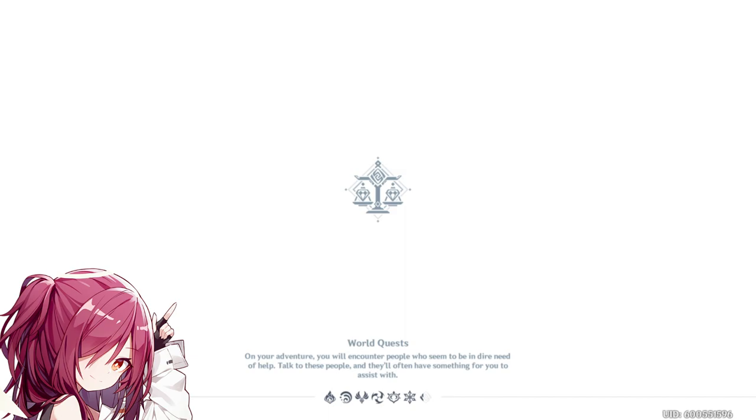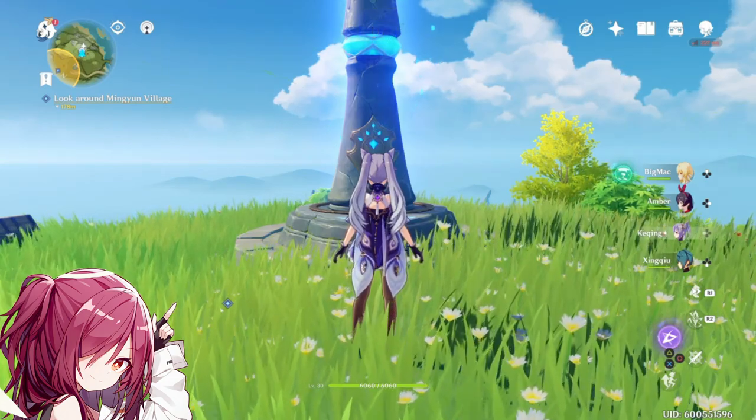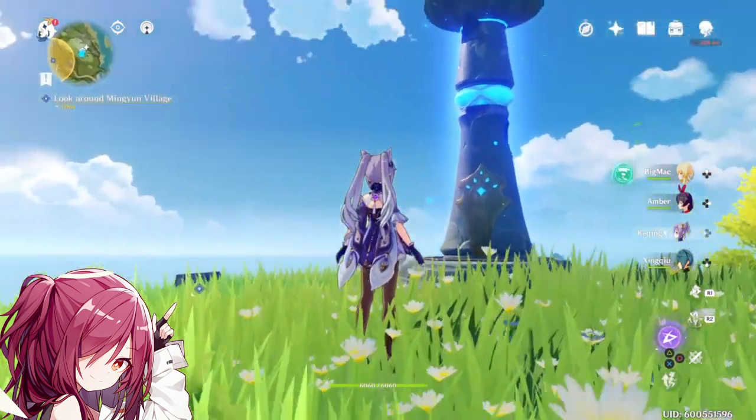World quest: in your adventure, you will encounter people who seem to be in dire need of help. Talk to these people, and they'll often offer you a bunch of stuff.